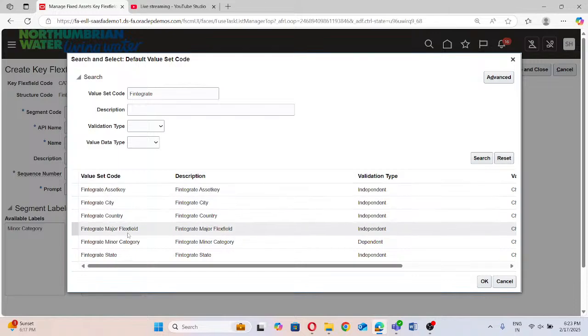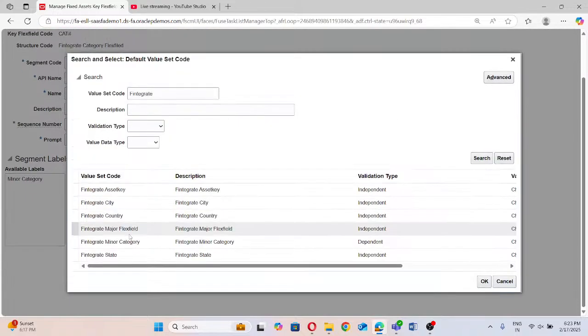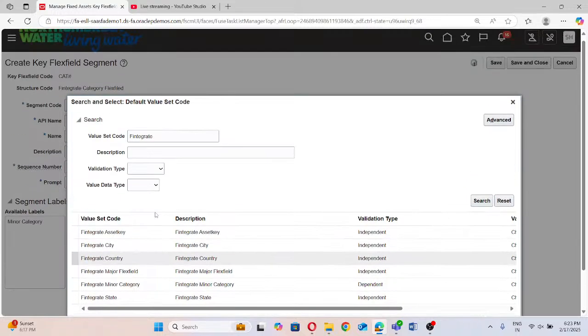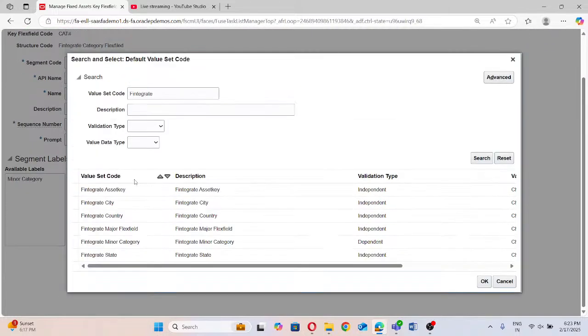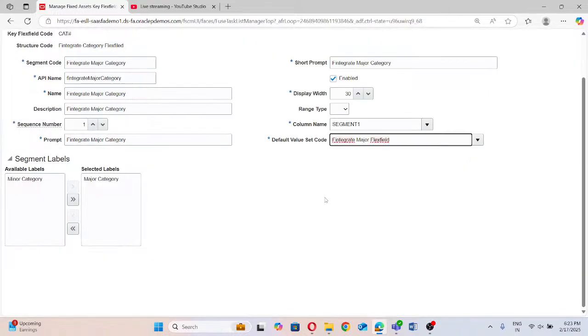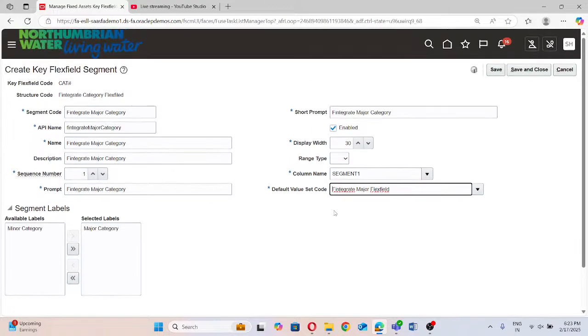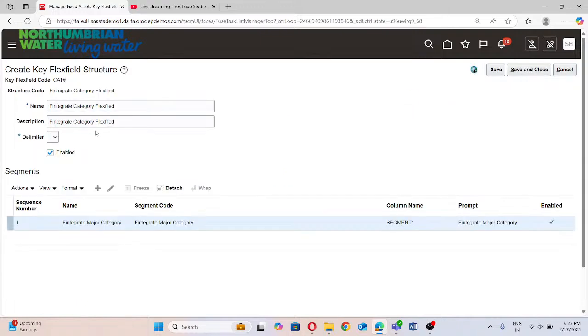We have integrate major flex field. Save and close. One more we are going to create for the minor category.